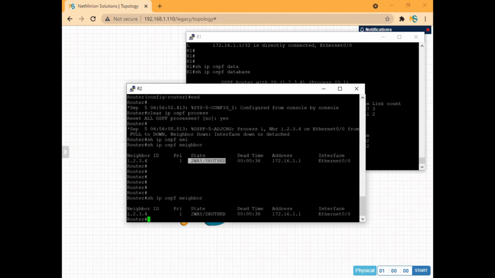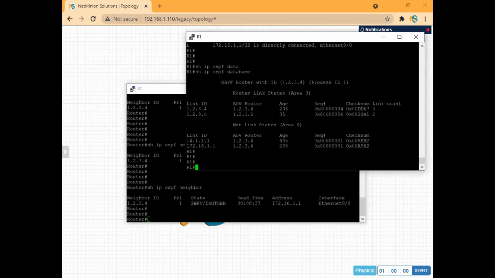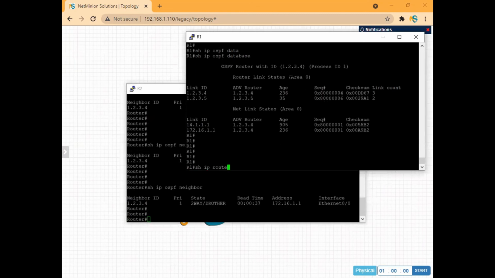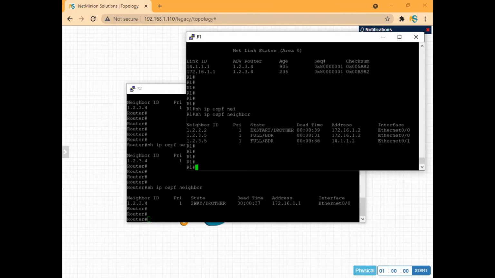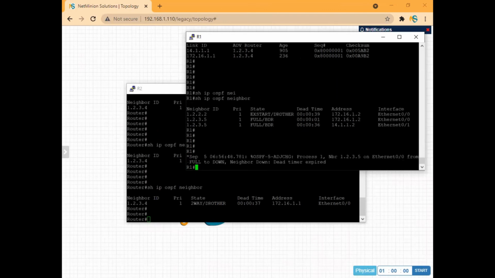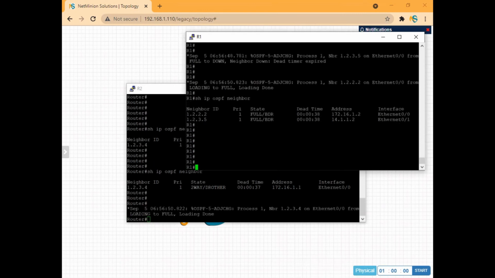Let it get booted up. First time it takes some time. Why? We will be talking about that later on. So if you check out show IP OSPF neighborship first, it is just going ahead, ExStart, and you can see it is up now. Okay, full. So this time with 2 also we have the neighborship full, with 4 also we have the neighborship full.